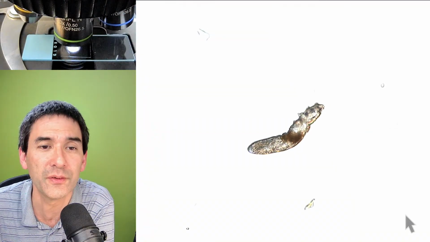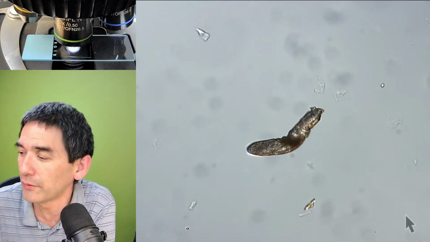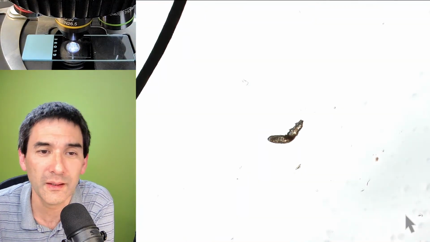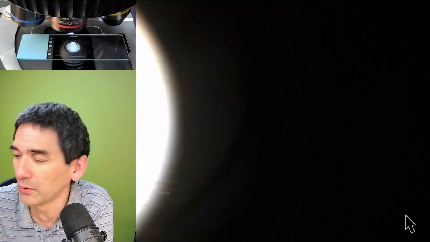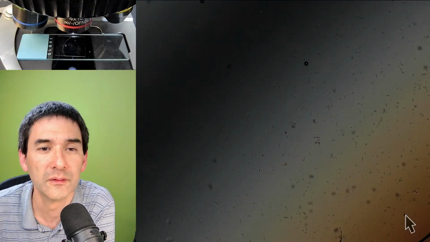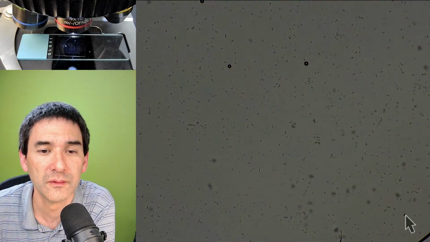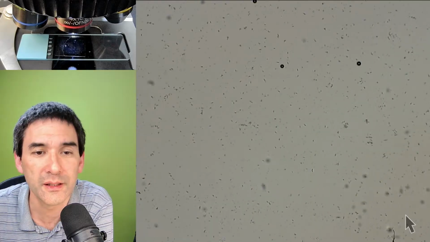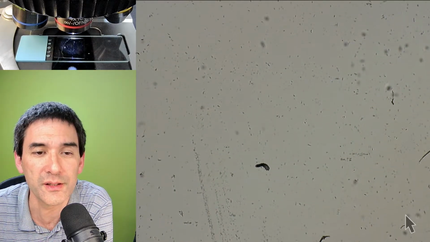Let's go down again a little bit with the magnification. Let's check out the other one again, if I'm able to find it. And here again, that's somewhere. What was the other one over there? Somewhere. Let's go down all the way with the magnification again. Finding them is always such a challenge. Ah, here it is, the other one.